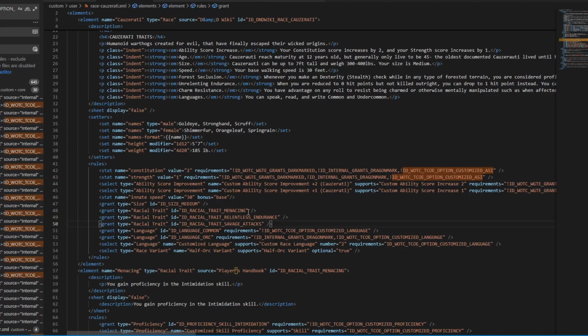All right, cool. So with that done, we are going to actually get a racial trait. Since this racial trait does not have the source or anything like that, we're going to add that in ourselves, just so we know where things are from and located. So D&D Wiki racial traits, normally add after this the race name, so Causarati, and then the name of the feature.